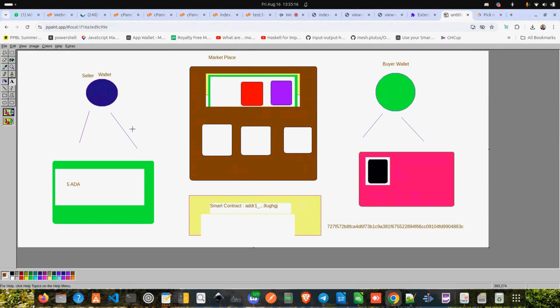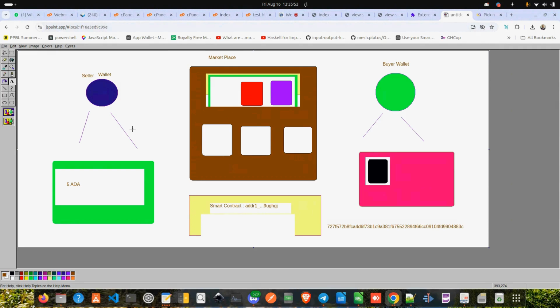Let's call the smart contract an entity. The smart contract signature, number 1, and the buyer's signature, those 2 will transfer the ADA from the buyer to the smart contract, and at the same time transfer the NFT, which is on the smart contract, to the buyer. Without the signature of the smart contract and the buyer, the NFT can't move. The 5 ADA can't move. So those are the checks and balances.